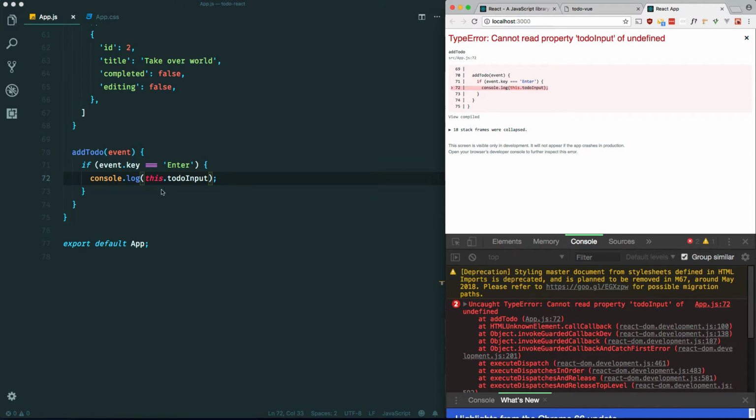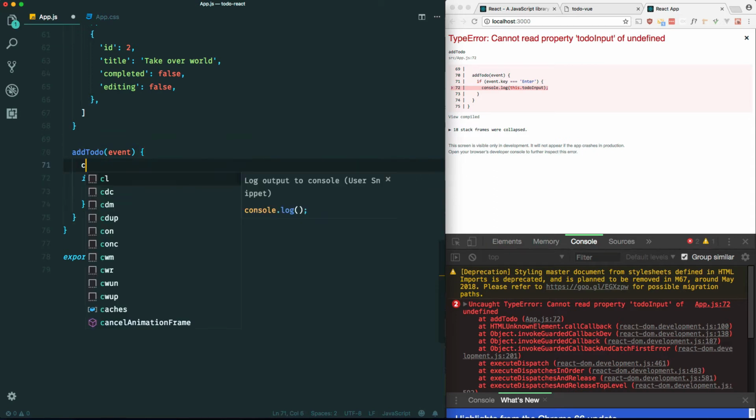The problem is this is null right now, and we need this to refer to the component. So whenever you make a custom method in React and you need to reference this, we have to change how this is defined. Let me just console log this here and show you.